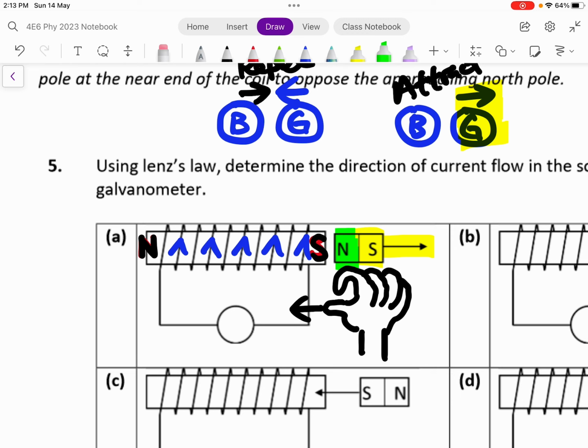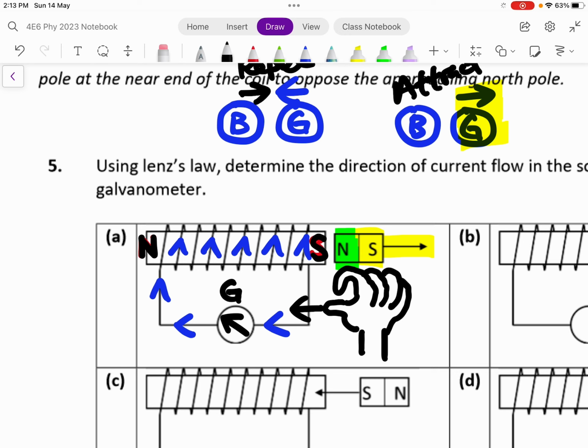So basically Lenz's law tells you this, and once you apply Lenz's law, you can then see that the current must be like this, right? And so you know that if you put a galvanometer there, you will see that the galvanometer will actually point this way. So a galvanometer basically tells you how the current will flow.